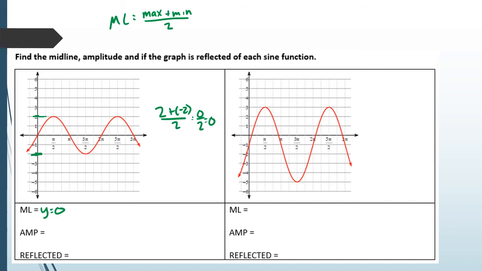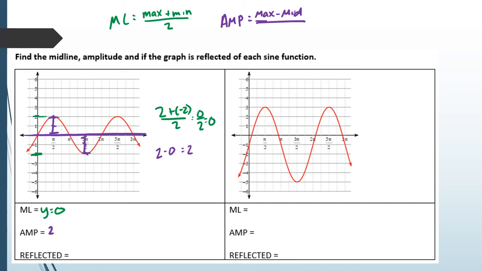Now the amplitude, we can do the max point that we just found minus the midpoint or midline value. Okay, don't divide that. I don't know why I drew that line. So in this case, we have 2 minus 0, which is just going to give us 2. Okay, and we can see that with this being our midline, we go up 1, 2 units and we're at our max, or we go down 1, 2 units, we're at our min. Okay, so that's what an amplitude is. This distance right here, so you can kind of visually see it now.